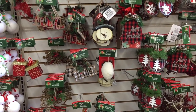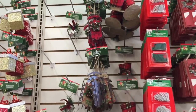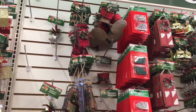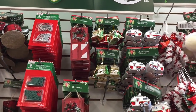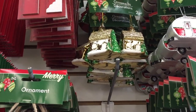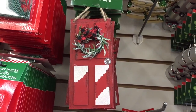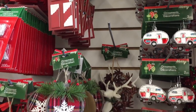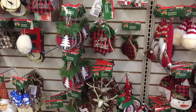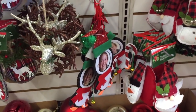Especially during the holiday season! Look — ornament holders! And look at that sleigh up there. This must have been a hot spot — the ornaments are all gone. I really like that red door ornament — it's one I haven't seen before. They have a little house and this camper down here. Fun fact: the perfume my mom wears is called Red Door — that's the scent of my childhood!